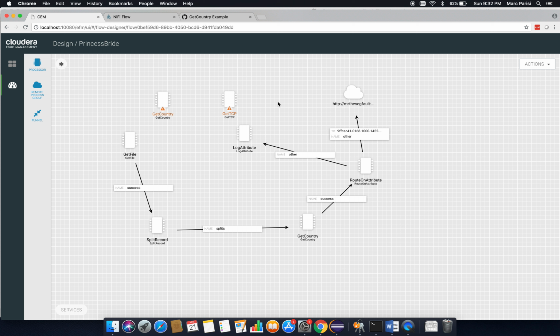The UI also allows us to design our flows in a way that's very similar to that of Apache NiFi. We don't, in the UI, really concern ourselves with whether a processor is written in C++, Java, or Python. The purpose of the UI is to facilitate your flow, and we hope that we've done that.